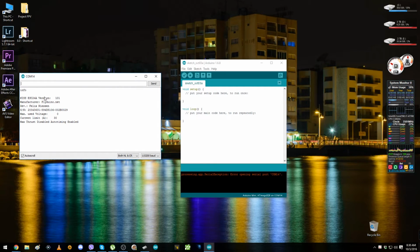Now, as you can see, my ESC has a sticker saying the version is 1.02, but right here it says the KISS 24A version is 1.01. So that means the sticker is just a sticker with version 1.02, or it's really version 1.02, but here it's an error. They show me the version 1.01. I don't know exactly what's going on. Here is the serial number. You have to copy the whole serial number.